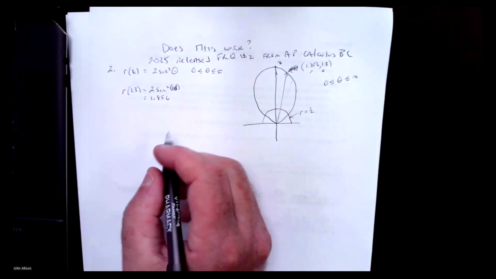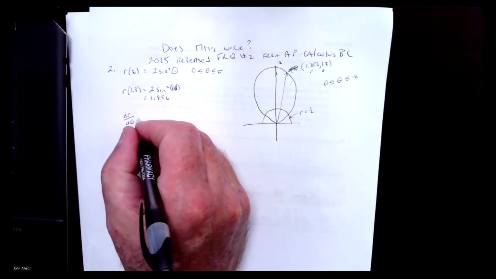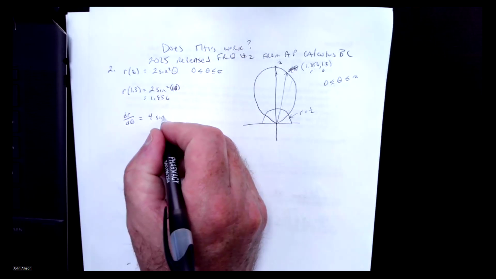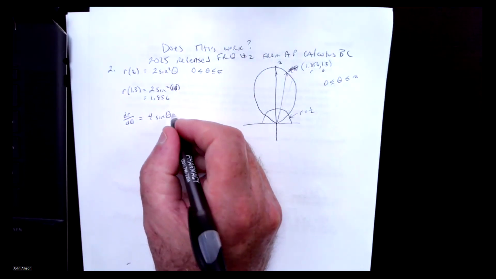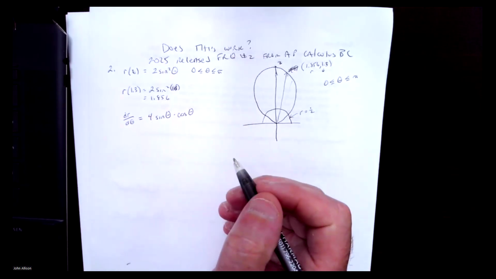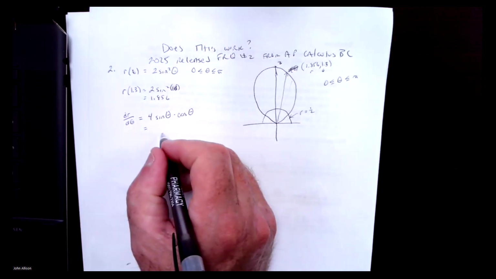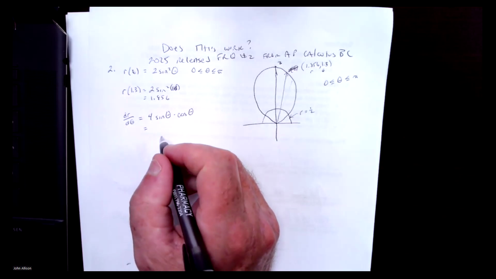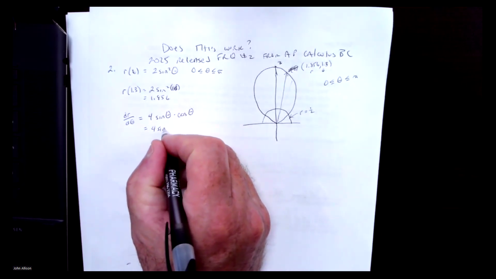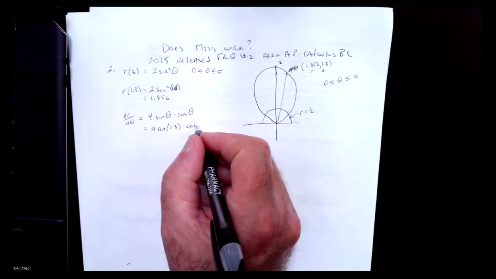And so if we want to find the rate of change in r, we need to find r prime with respect to theta, or dr d theta, is going to equal 4 sine theta times, chain rule on the sine theta, cosine theta. And so that's the rate of change with respect to theta. That's all we have to do. Okay, so it should be pretty simple. 4 times sine 1.3 times cosine 1.3.